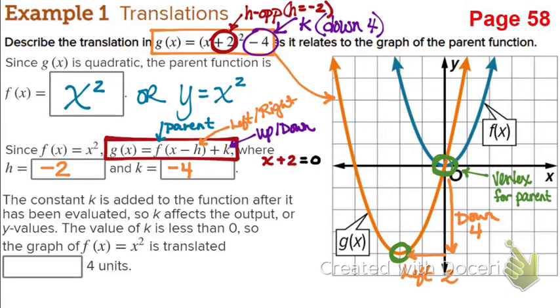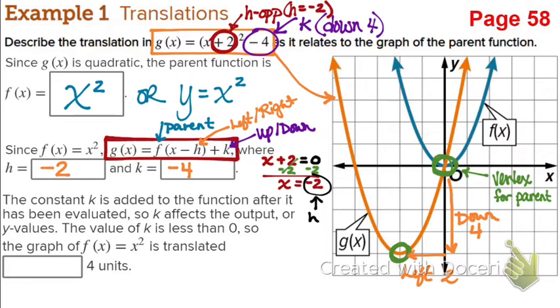I need to get x all by itself now. Heads up for me, guys. What would I need to do to both sides to get the plus 2 to cancel out? Subtract 2 from both sides. When I do that, I get x equals what? X equals negative 2. This is h. I will always end up with x equals whatever my h value is. That tells me whether I went left or right in the x direction. So that's the left or right piece. How far and in which direction?